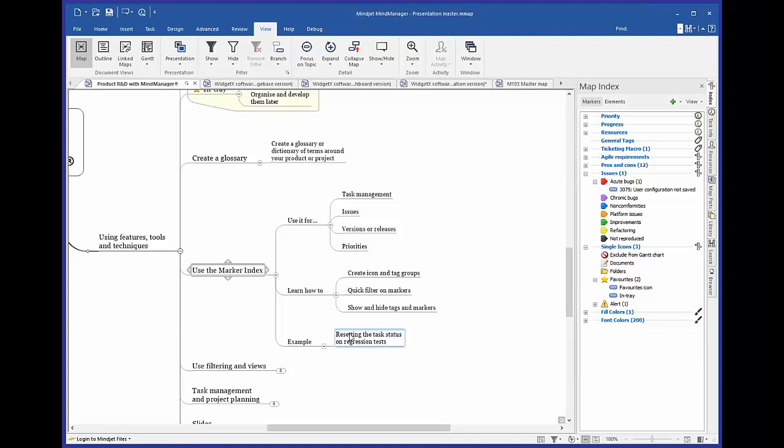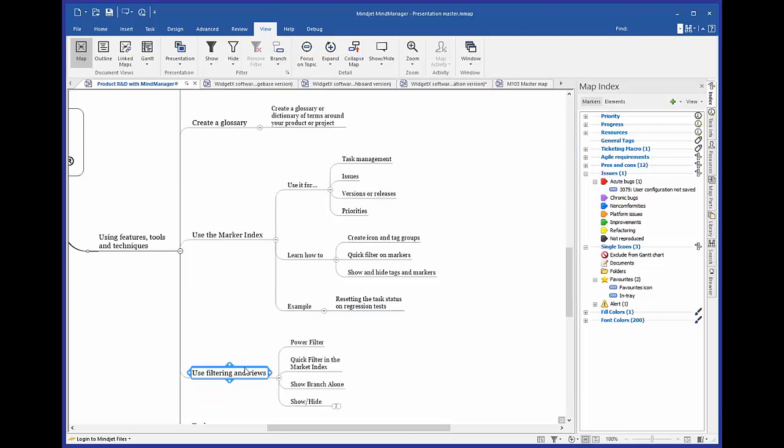An example of that is if you've got a map where you've marked all your test cases, you might want to manage those as actions in a different way than your project plan. So you could filter on things that are marked as test cases and see what's been completed without necessarily having to plan every single test that you make as part of the overall project plan. You can separate things out using that filtering.